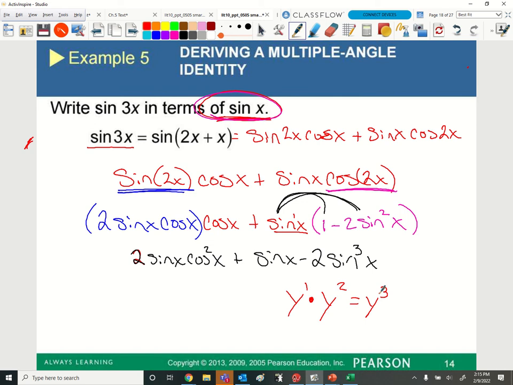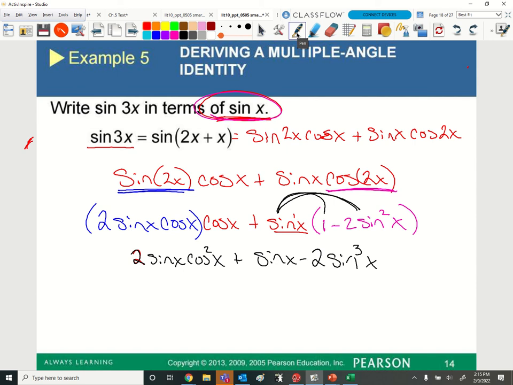Okay. So yeah, we haven't done it like this very often with just saying sine by itself. We did x, y's, and r's, which was slightly easier, but we can't do that here with double and triple angles. We only can do those with x, y's, and r's. Single angles.